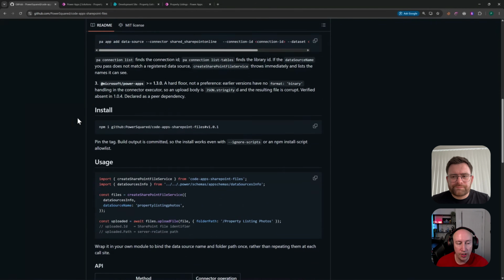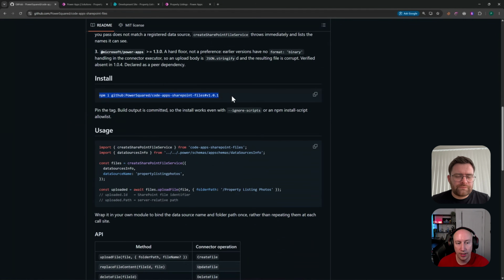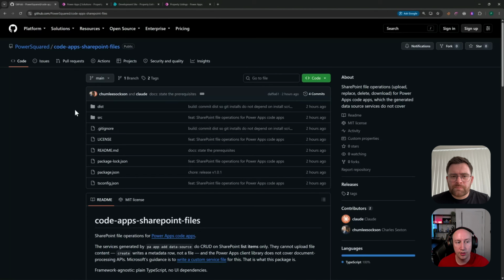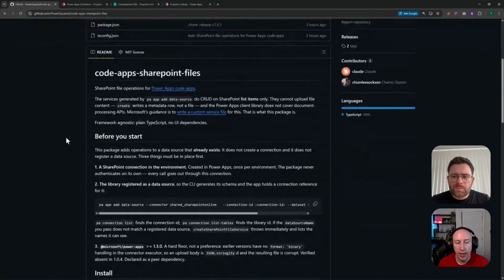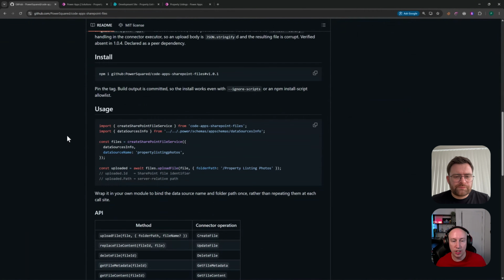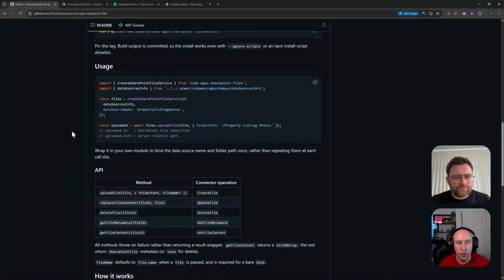So then what you need to do next is run this command line code. And of course, you can just ask your agent to do this for you. What that will do is install the files that you need. Those files are going to essentially bridge that gap so that you can use a SharePoint document library. And the way to use it is also written here, which you don't necessarily need to know because you can ask the agent to do this.